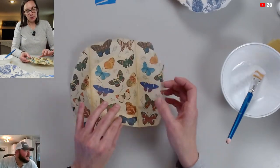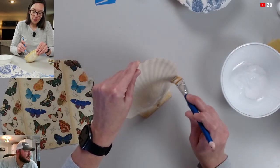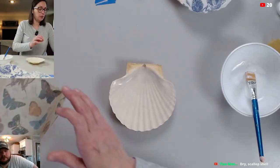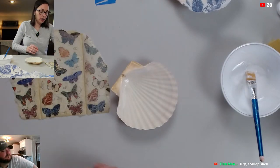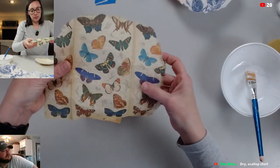Yeah, that'll look really pretty. So, you know what? We're going to do an experiment on this one, because if it doesn't work out, it's okay. We'll be able to take it off. We're just going to lightly mist this napkin like how I do with the rice paper.